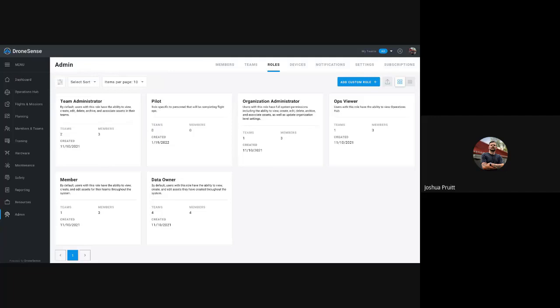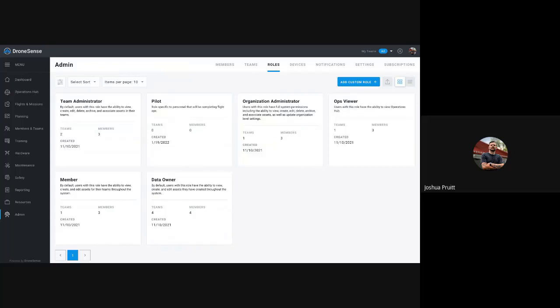And yes, this is a great piece of information from our Fortress support team. Do not remove yourself from the admin role if you want to be able to make changes. If you start removing yourself or removing personnel from roles without a deep understanding of what you're doing, you can start breaking a lot within your account that we will then have to go in on our side in the back end and make repairs to. Yes, please do not remove yourself or any of your personnel from roles unless you have a good understanding of what you are doing or attempting to do. Great piece of advice there, Gabe.